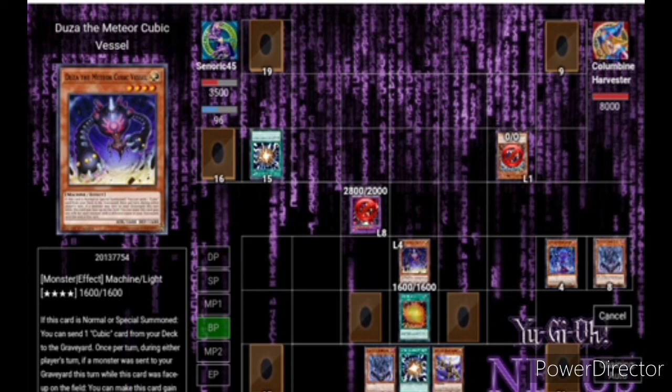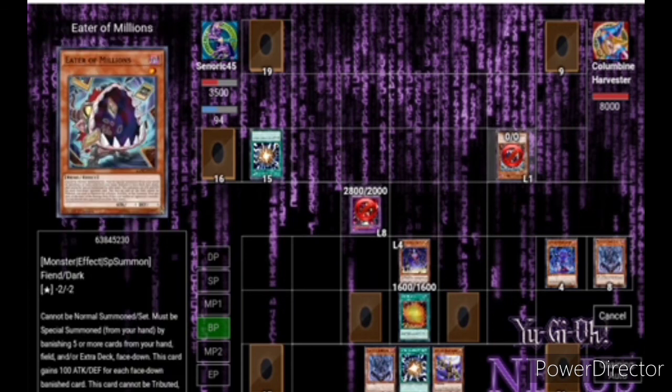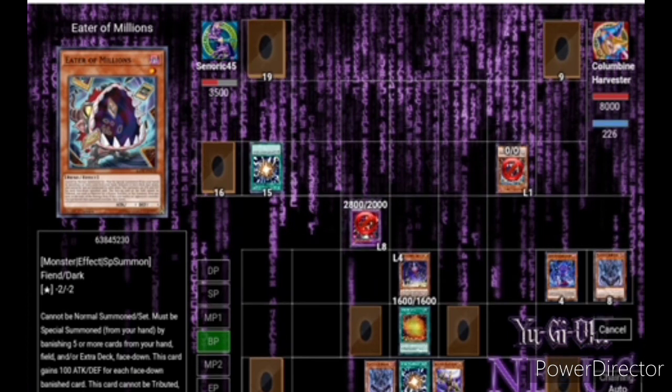I attack into it, and obviously it does attempt to activate its effect, but it doesn't go through because Eater Million can't activate its effect with that counter on it, which is good. Now I'm able to get over it fairly well. And then from there, not much else happens here, guys. It just goes to the grave.